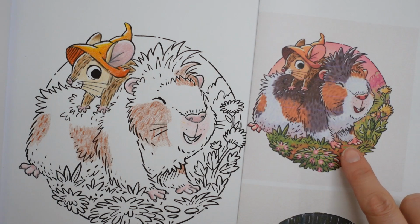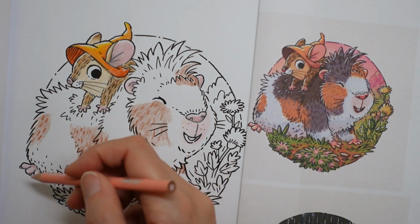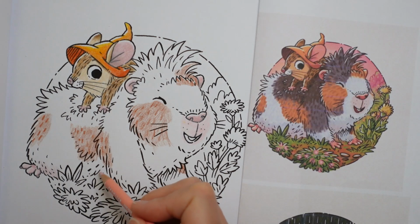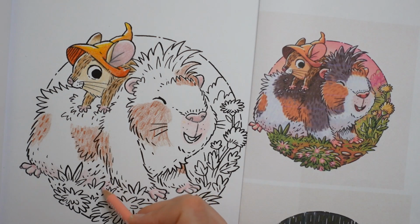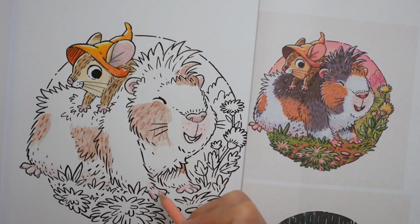Now, at this bottom part here, can you see we've got bits of pink? I'm just going to do those next because I've just spotted them. I think I'm going to use the pink rose, and I'm just going to, just really at the bottom here, a little bit here. I'm being a bit rough and ready. Now all the way down to here, down to the ground, like that, up to that bit, and then there seems to be a bit there, and a bit here, maybe a few bits there.